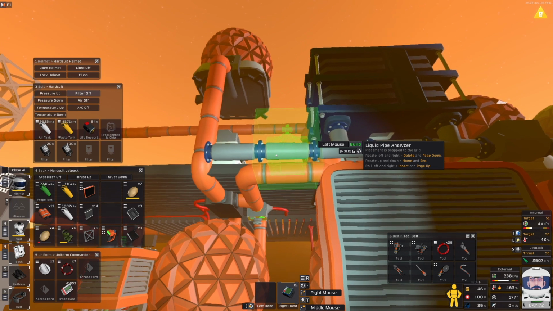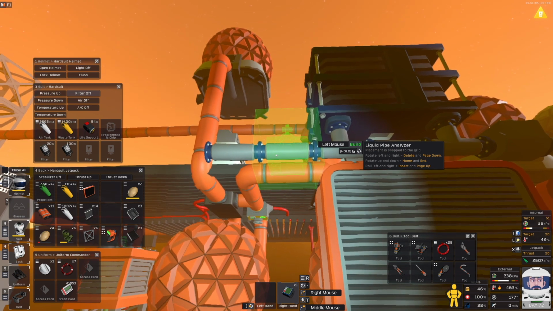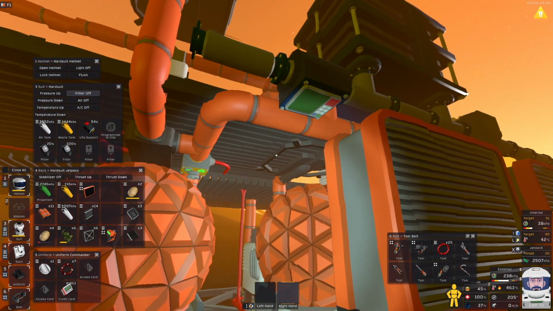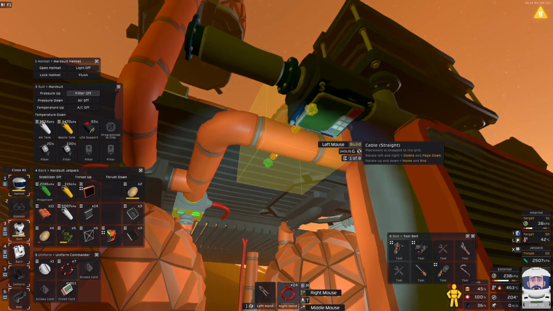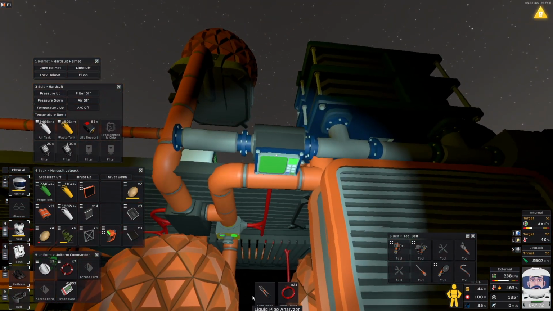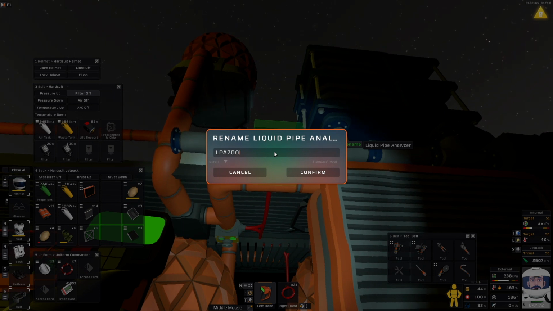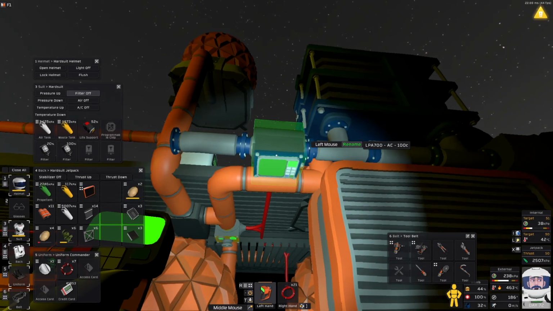Can you please turn around? No, you don't want to. I would like to have you here, and I would like to connect you. If this goes wrong, we are in serious trouble. And chances are that something is wrong, but we have to debug the program later. So you are the liquid pipe analyzer 700, and you are for the AC, and you are at 100 degrees. Confirm.